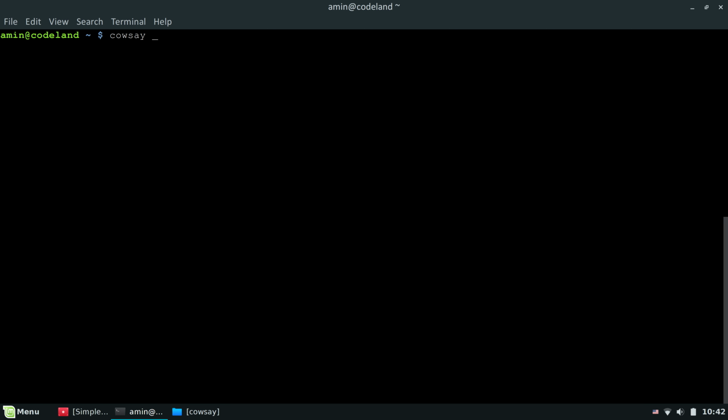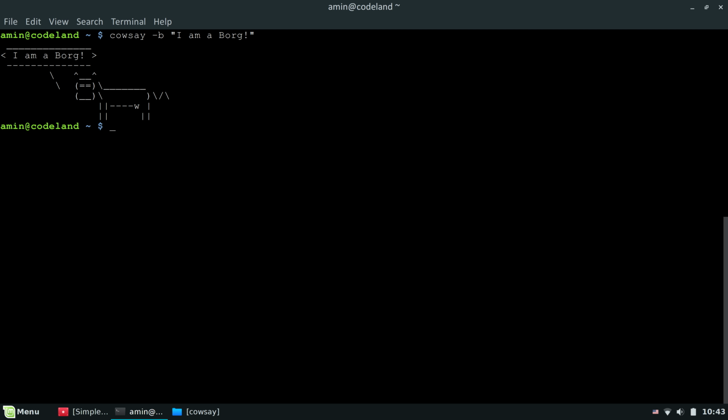First, we're going to use the Borg option. Using -b indicates that. So we type cowsay -b, and now what we want the cow to say. We want it to say, I'm a Borg from Star Trek. Okay, I'm a Borg. So we have it. We can see the eyes kind of look like a Borg, or at least as close as we can get to a Borg with a cow in a terminal. Yeah, so this is it.